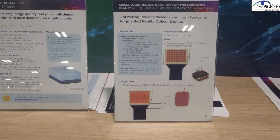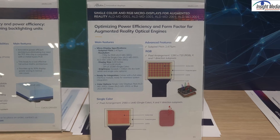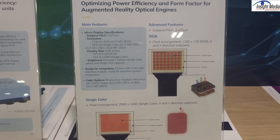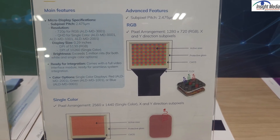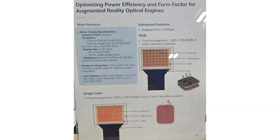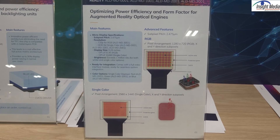The next and more exciting development is geared for AR solutions. This is a 1280 by 720 RGB device where red, green, and blue are grown natively in a single epitaxial solution. You can see some of the specifications here — 2.45 sub-micron pixel size, 2.29 inch diagonal — so this is a direct emitter that can couple directly into a waveguide or other optical solutions. They do have two lead customers for this application.